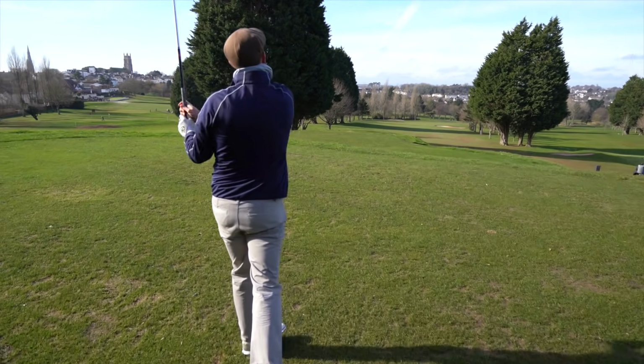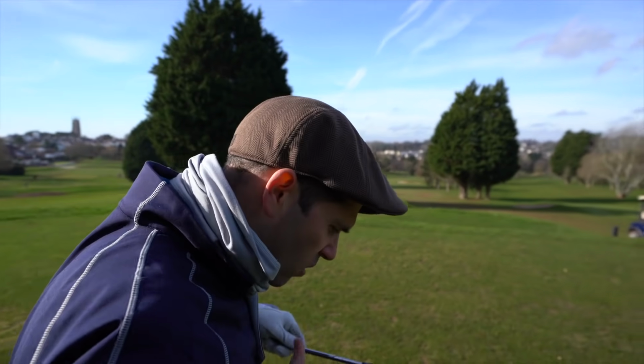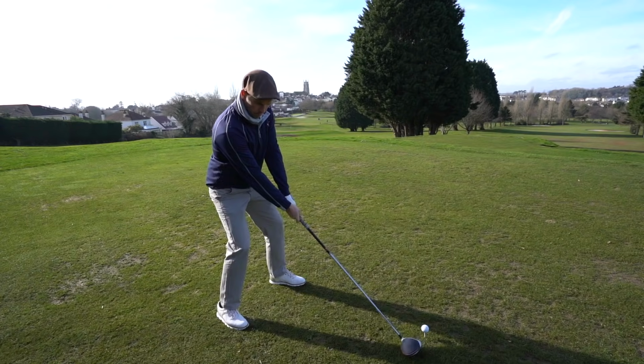Bit heely, it's cutting away. Shame. Slightly necky? Yeah, I think I caught it right in there. Just cut it away a bit. Okay, so that's not fairway, so let's have one where you're hitting it flat out.